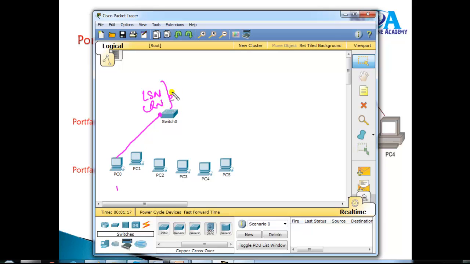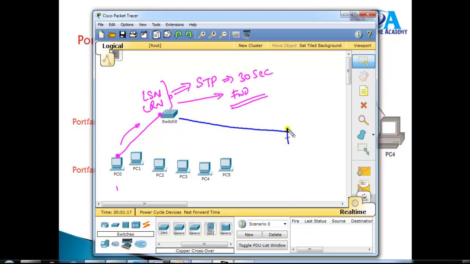This listening and learning is the default behavior because every port goes through a spanning tree verification, which takes some 30 seconds before it transitions into forwarding state. Once it confirms there is no possibility of loops or no BPDU messages on this port, it puts the port into forwarding state, but after 30 seconds. Because of this default behavior, some services might get affected.